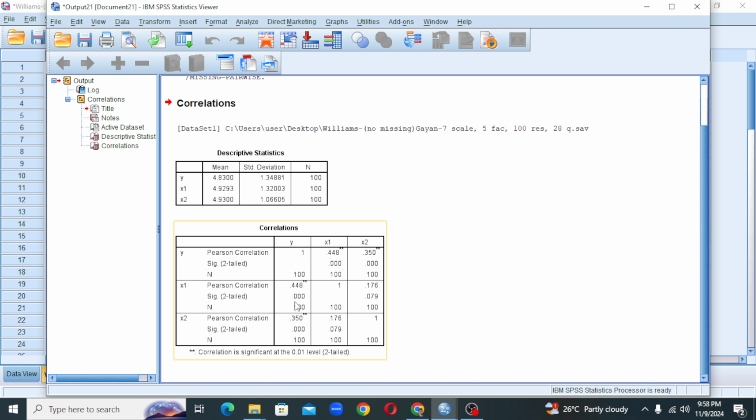Now you will be getting the correlation table. Y and x1 are significant, y and x2 are also significant, and when we check the x1 and x2 relationship, here it is significant only at the 10% level, and we refer to the Pearson correlation, that is 0.176.